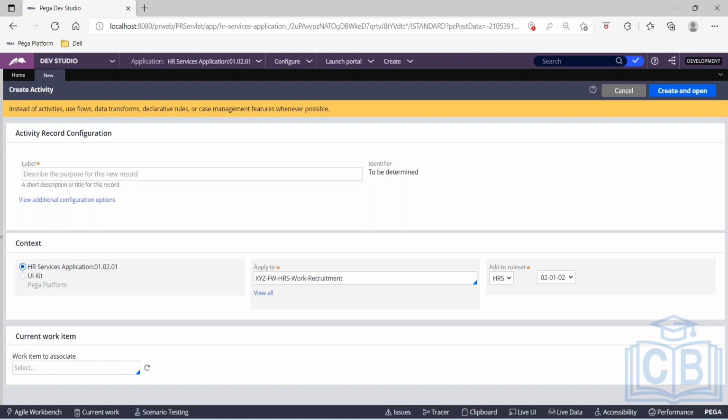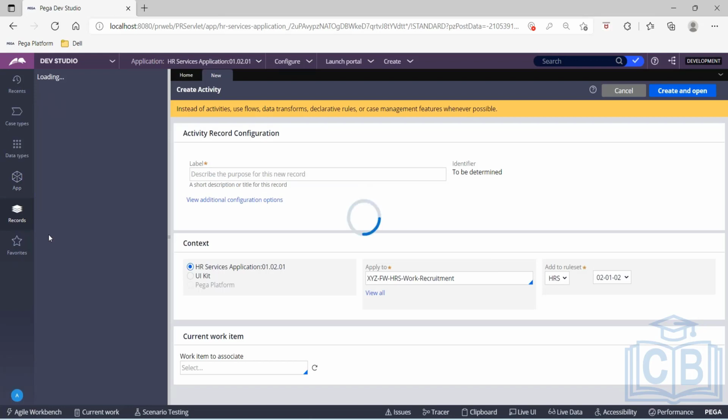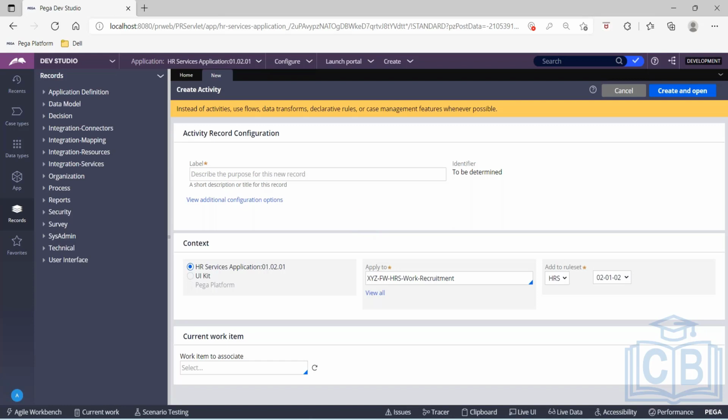Then check for existing activities. So step 2 is to check for any existing activities. If it can be reused, go ahead and reuse it. If that also did not work, then finally create your own activity. So that's how it has to be.